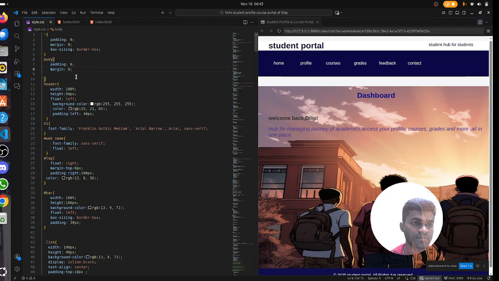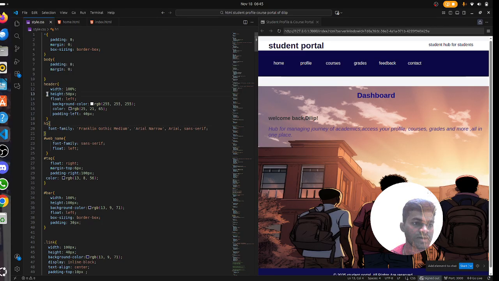Also I'm giving inside the body tag padding 0, margin 0, because if there is any default padding and margin in body, I can remove that.